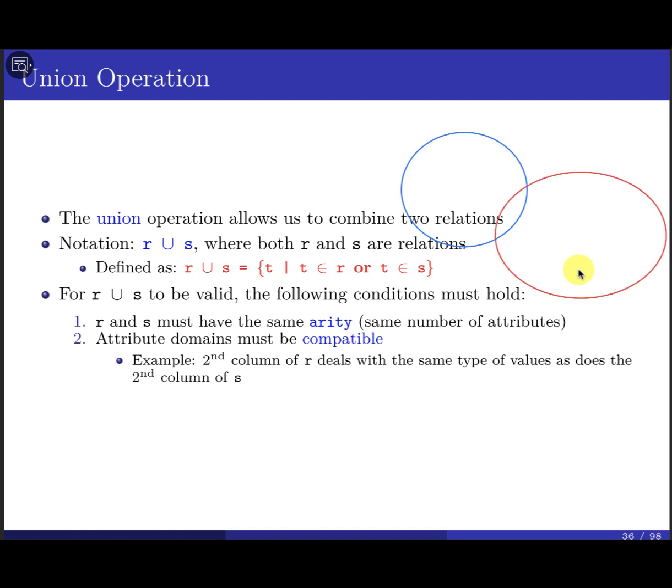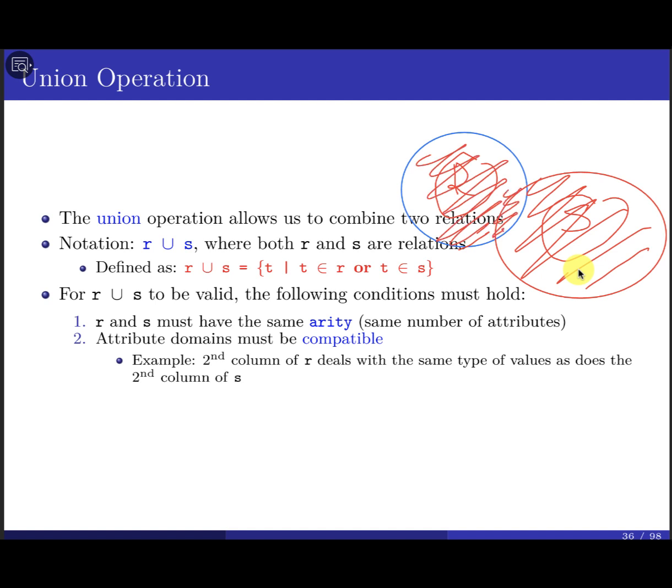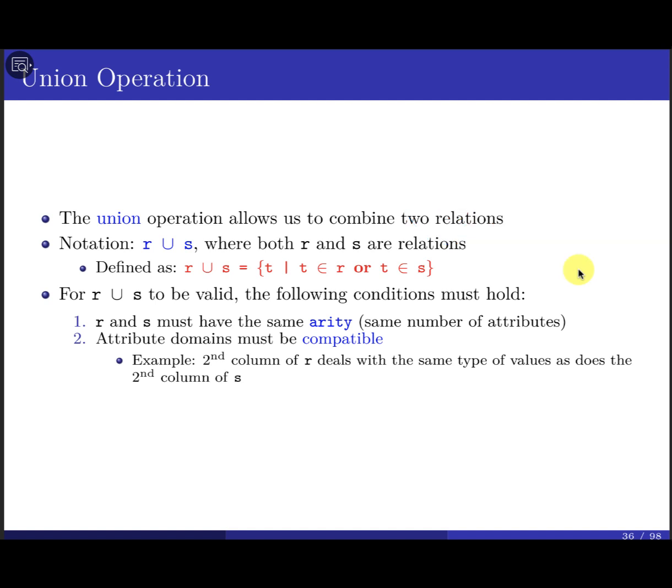Then what do I need to do here? I need the list of tuples in this relation R and this relation S. In the union, I need to combine the tuples from the relation R plus the tuples from the relation S. So that's what I need, all of them. Of course, there is no duplicate. If you have a duplicate value, I only need to keep the tuples that appear at least once. Anyway, so how can you perform union?